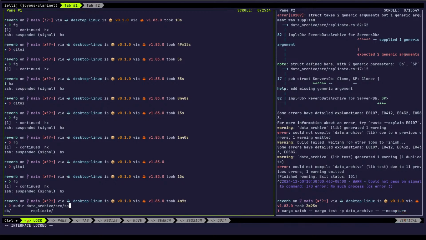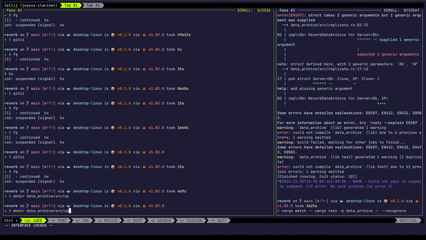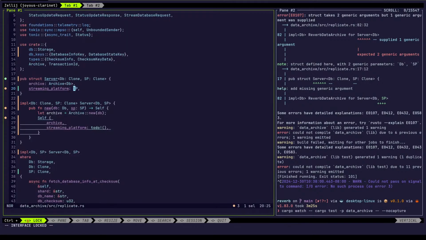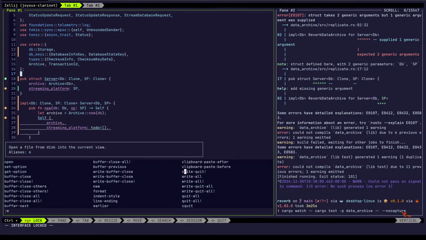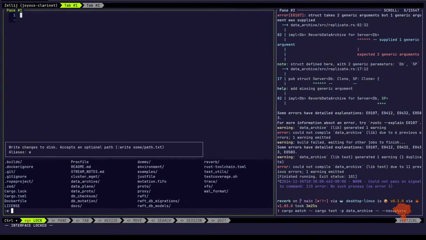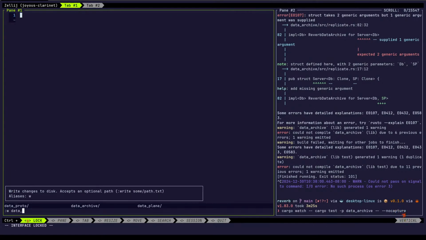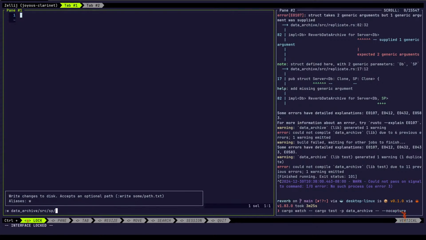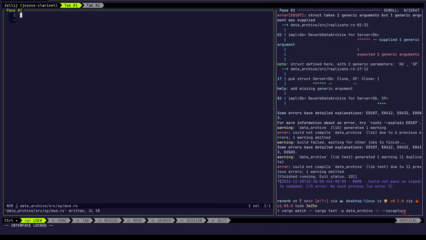SP? Yeah. Okay, let's do that. Let's make a new file. Write that as data archive source sp mod.rs.